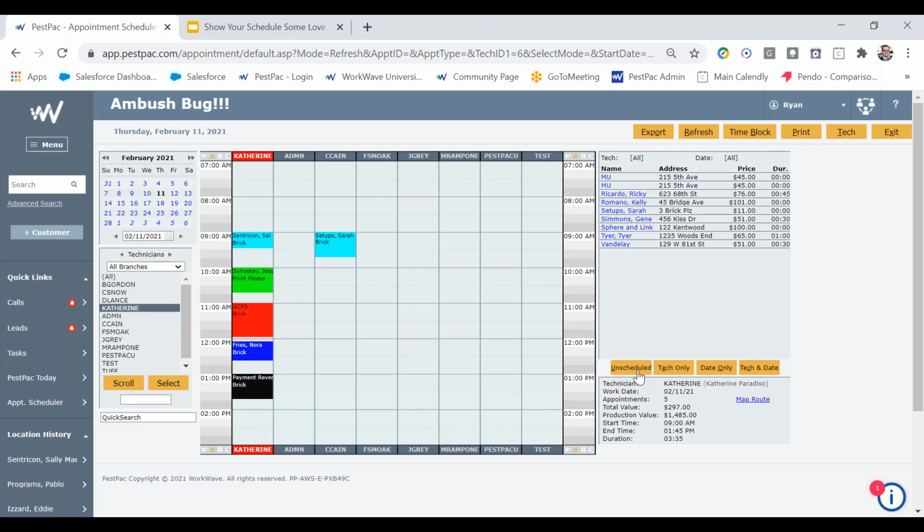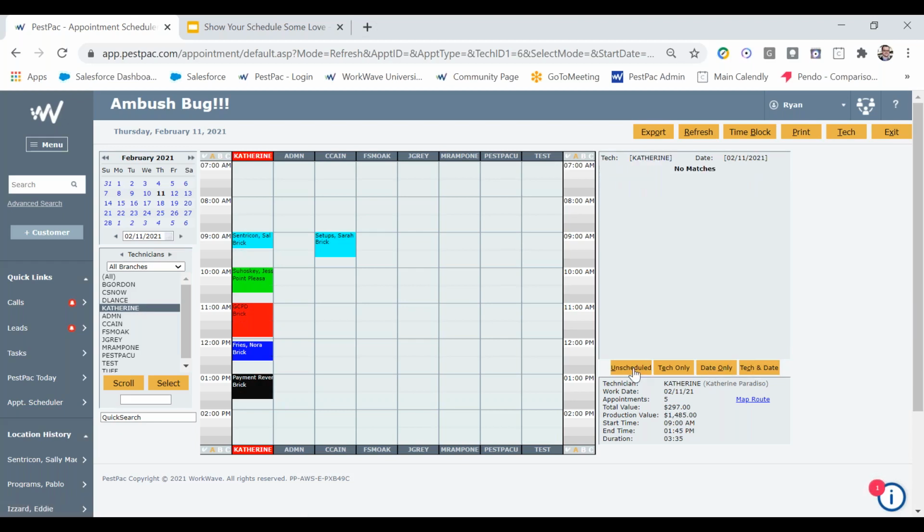And then again, you have tech only, date only, and tech and date. So it's saying that it has only those pieces of information. You would do the same thing, go through. They're all considered technically unscheduled, and then plot them where they should be on the appointment scheduler. So those first two are more for the month overall, and the second two are more for that particular day. As you'll see, when you have one of them selected, it will tell you what criteria it's actually looking at.